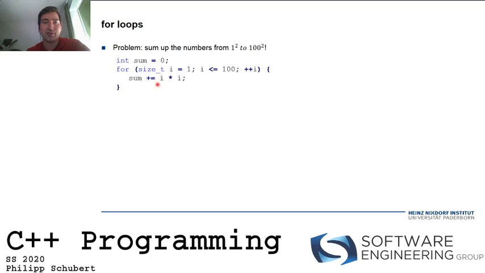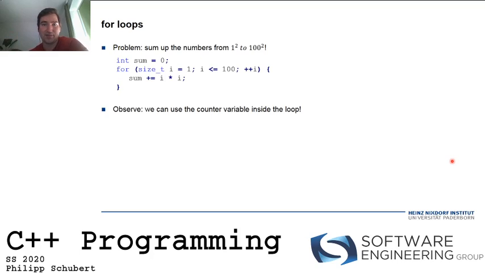And the computation is a bit different, because here we not only add the loop counter to the sum, but before that we evaluate the expression I times I, which is basically I squared, of course. And then whatever I squared is, we add to the sum variable, and then at the very end we are left with our final result of the first 100 numbers cubed.